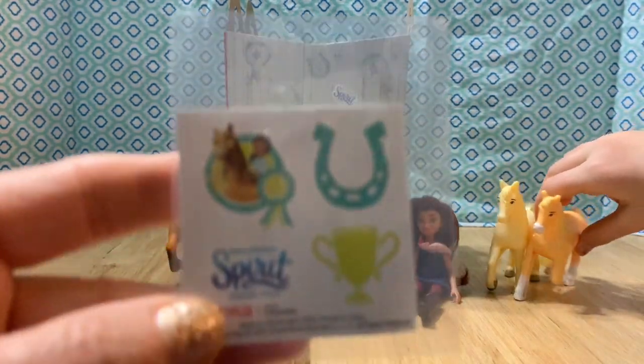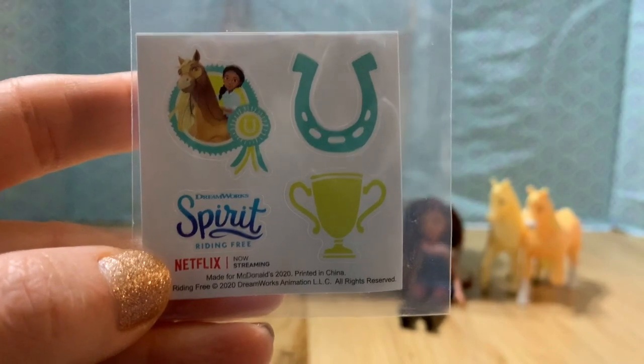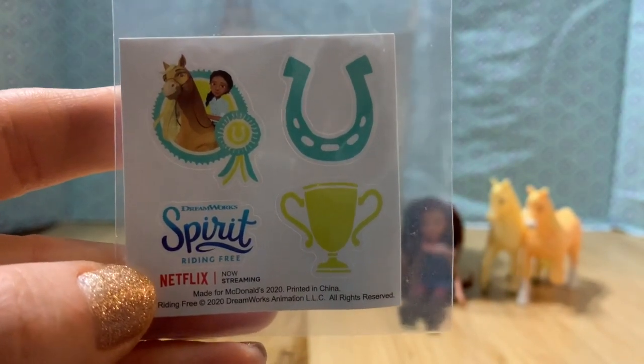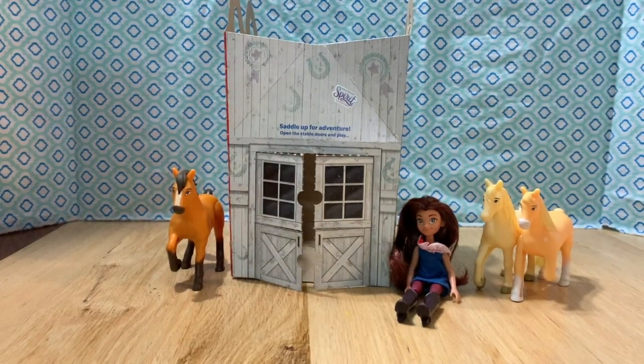She's gonna stand over here. This horse looks exactly like her. She is Prue's horse. Yes, I thought that she was Abigail's horse. Nope, she's Prue's, so those are the stickers for that. All right, so who's next?